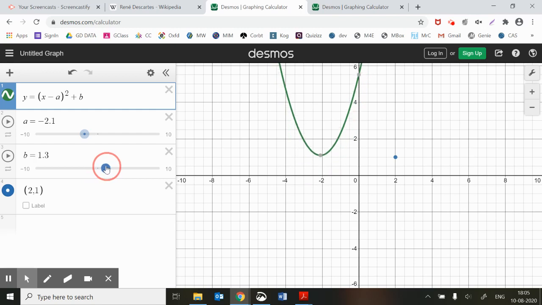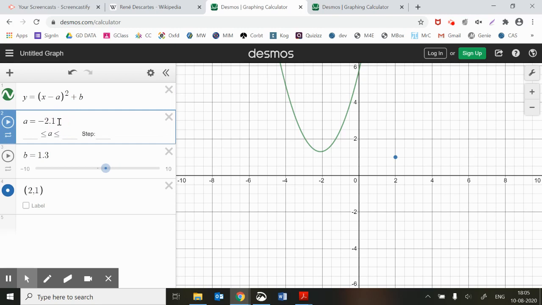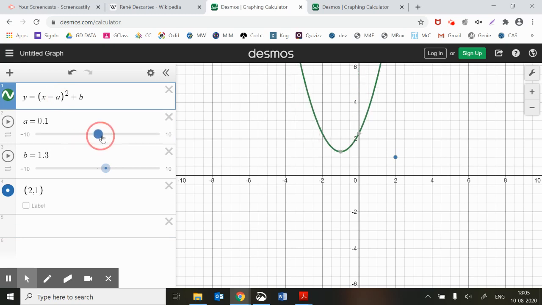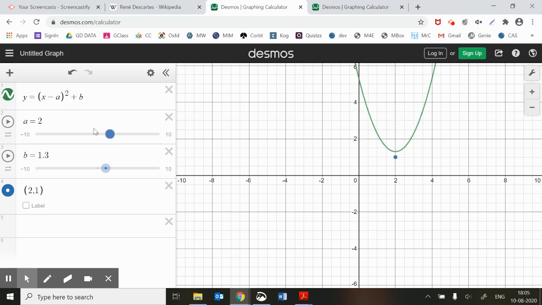But there we go. That's our vertex. Our vertex here would be at minus 2.1. So that's probably quite difficult to see. I'm putting in 2 negatives there because there's obviously a negative in front and a negative there. Let's just focus on the positive just for the start. So basically, if this is 2, then x is equal to 2 is going to give us the bottom point. Okay, so that's vertex form.